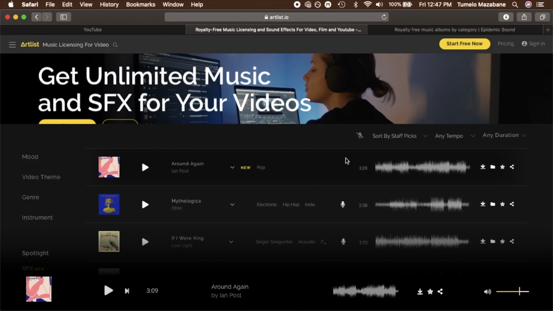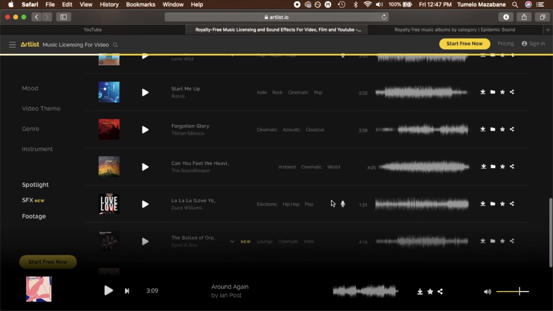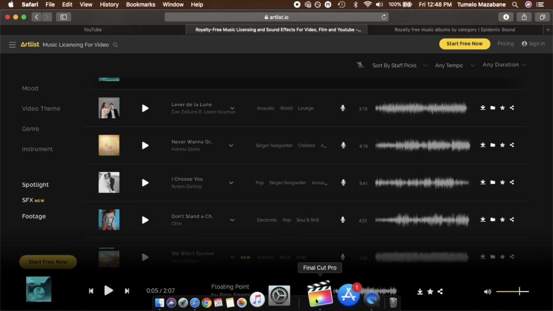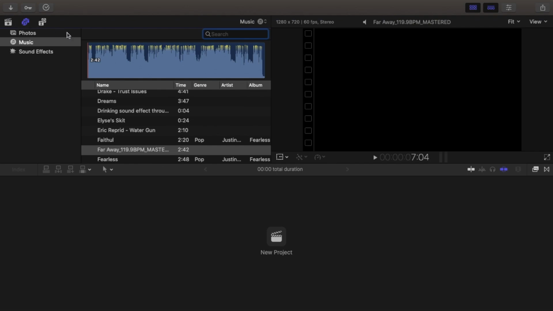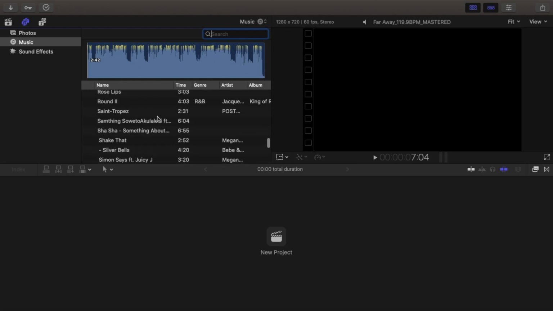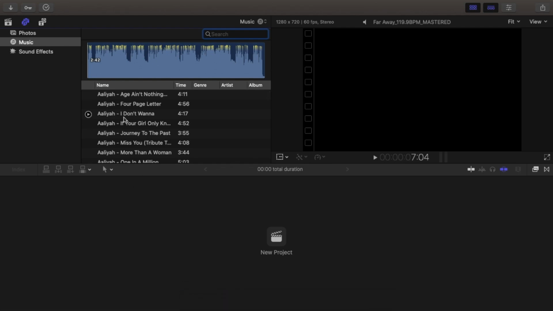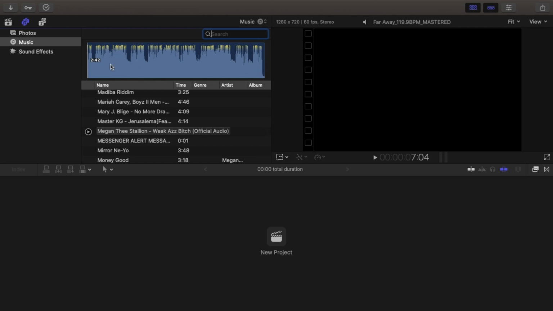Another one that I also like is Artlist. I have not tried it. Once again, this is also a paid site, but once you've established, you really won't go wrong, and you'll absolutely love using the sound. Once you've downloaded and got all your music, you can go back into Final Cut Pro and you will find it under the music icon, which is the middle one at the top, and you'll find all your music stored in your music store. That way you can find it on your Final Cut Pro. You can click on it and add it to your video.